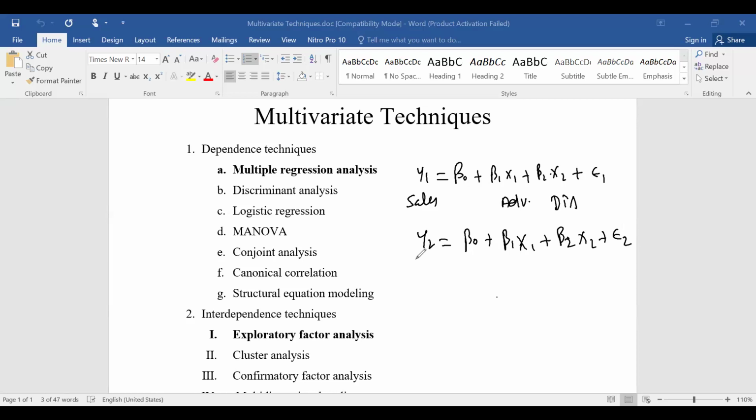Now here the profit depends on sales and other factors. Is it clear? So now you can see the sales.